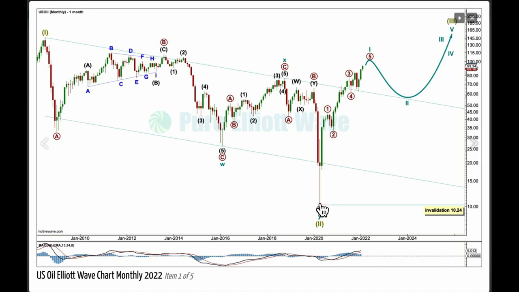Supercycle 3, which I have beginning here, may only subdivide as an Elliott Wave 5-wave impulse. That'll be labelled at cycle degree 1, 2, 3, 4, 5. When it arrives, 2 may not move beyond the start of 1. 1 is incomplete with the fifth wave extending.